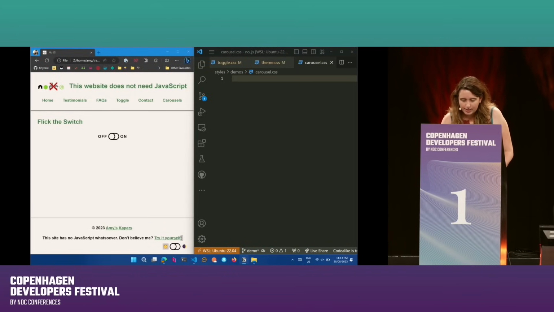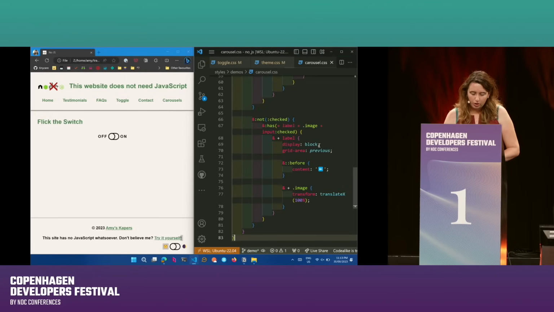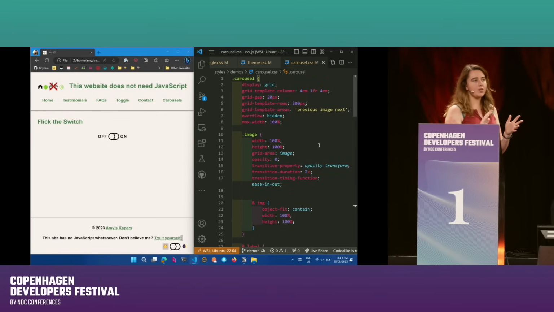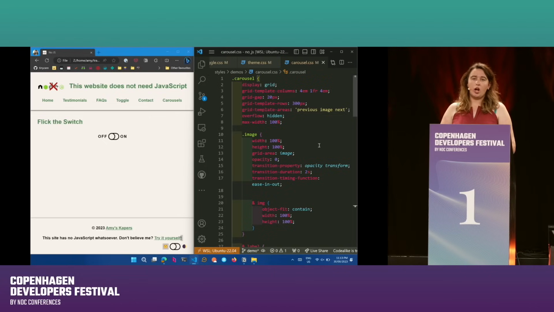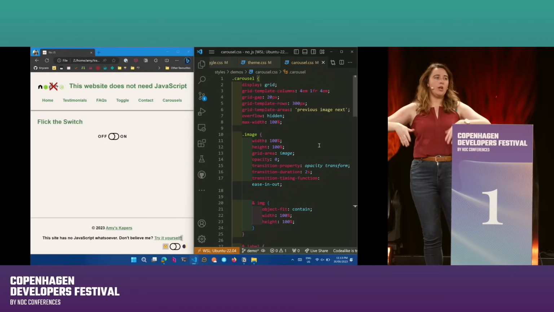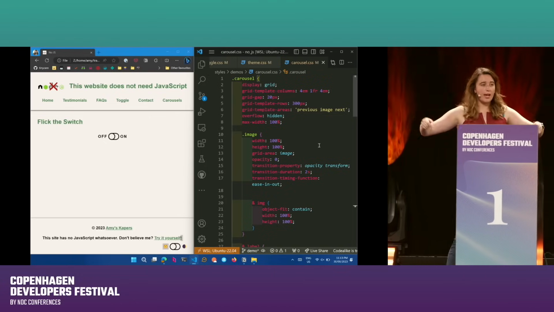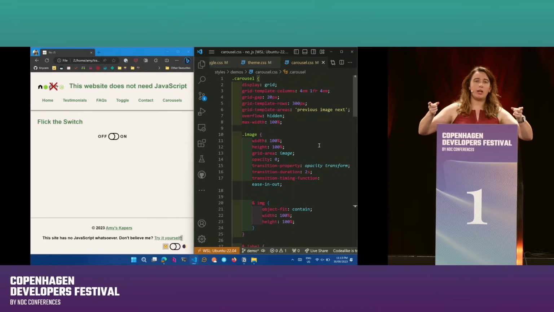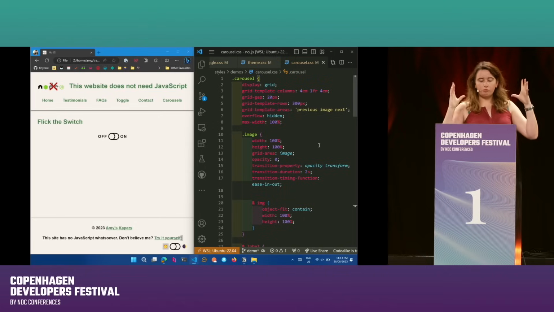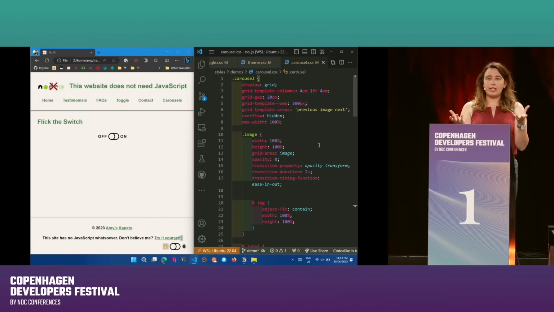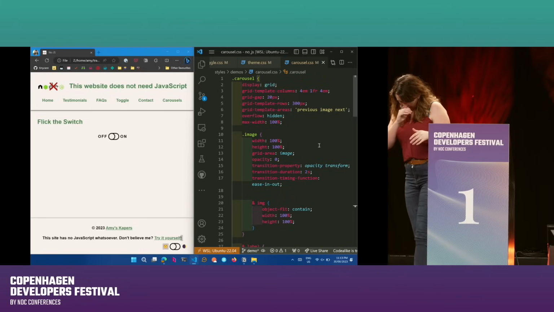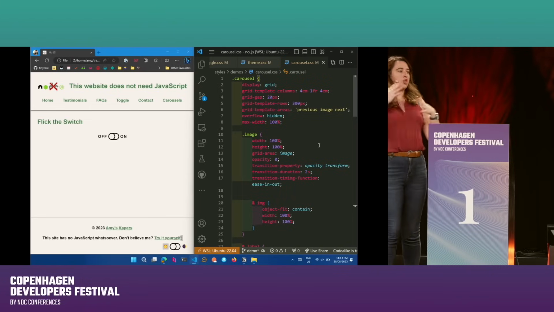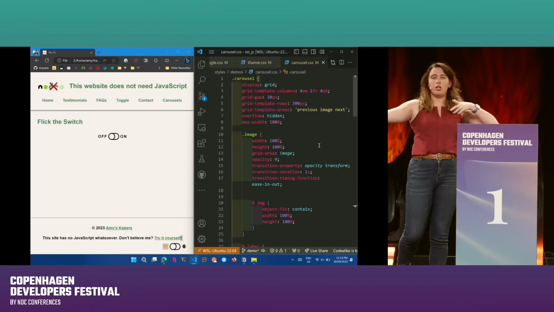I'm just going to copy and paste this over. So we're using display grid to align everything nicely. I'm going to have an image in the middle, and I want to have controllers on the sides. So the sides are where my radio inputs are going to go. I want the image to stay in the middle. I'm going to set that one to be really big, and I've added a transition to give a nice animation.